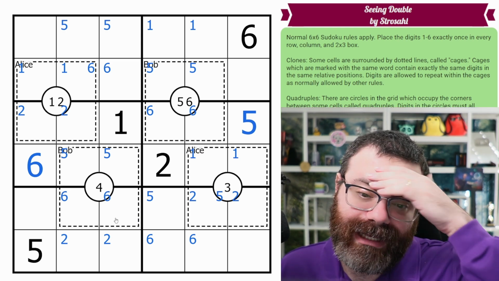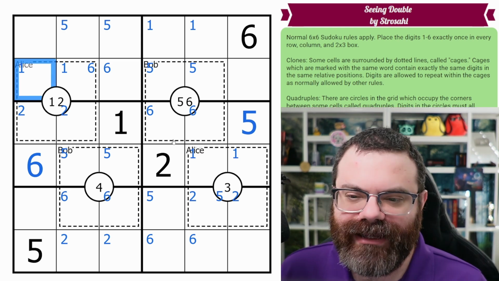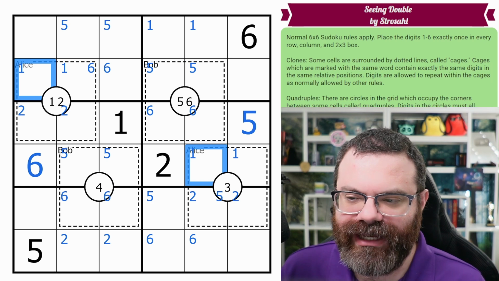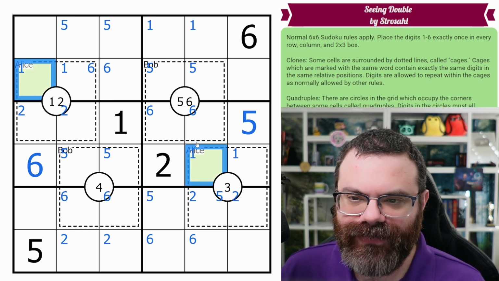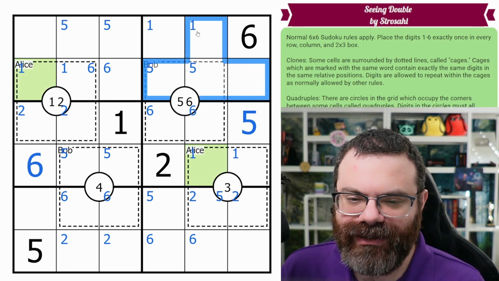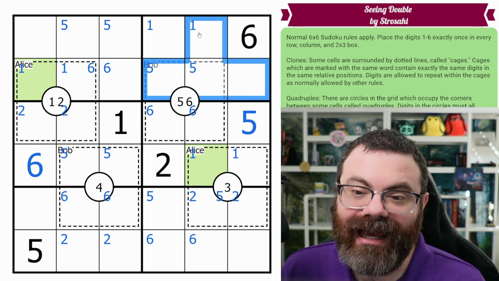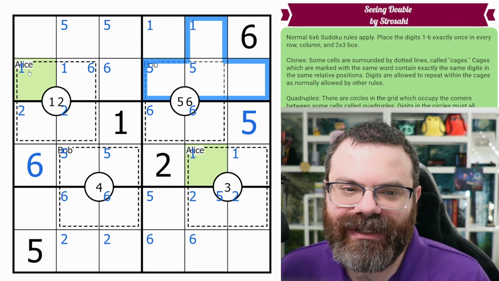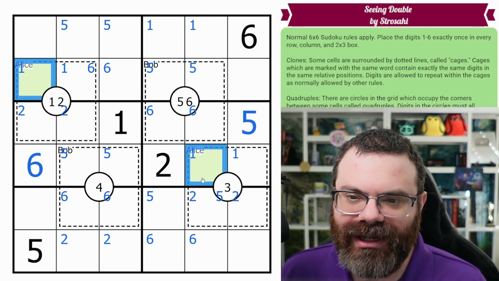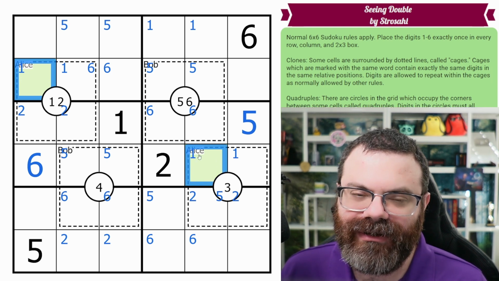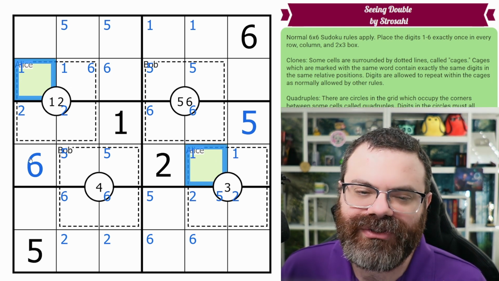Maybe we should think about these two cells being the same digit, right? If we gave that a color, like green, those cells need to go. Yeah, actually that's really helpful. So we can basically locate where green is in other places, right? Green is the same digit. We don't know what digit it is. We know two digits it's not, though.